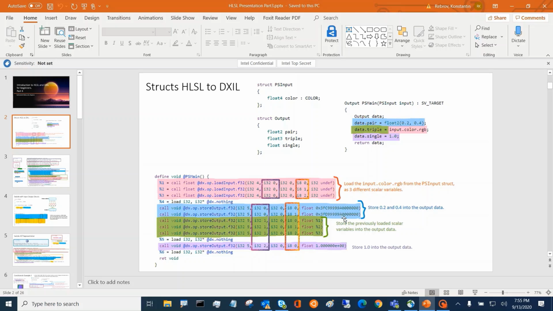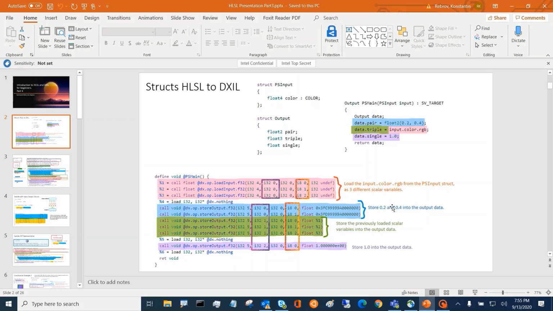Now, in this example with the data.pair, and in this example with the data.single, the shader is generating its own data independently. So we're just storing it out. We don't need the load input. However, in this example with the data.triple, it has to load the data from the input in order to pass it down to the output.